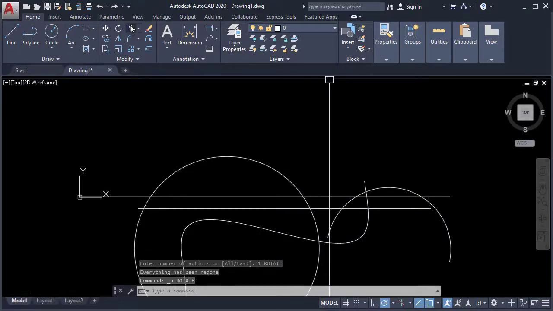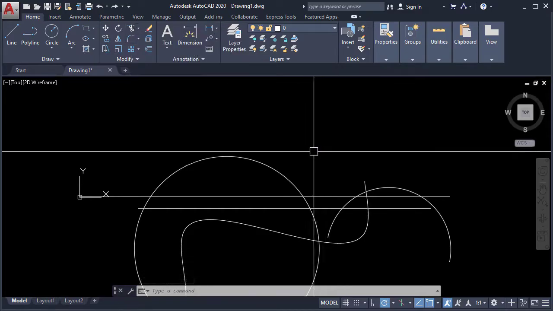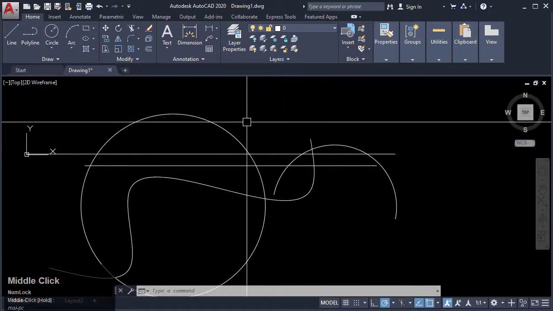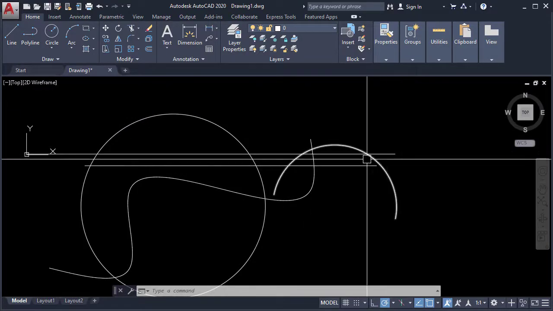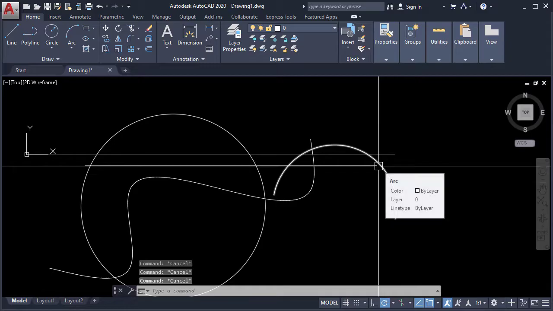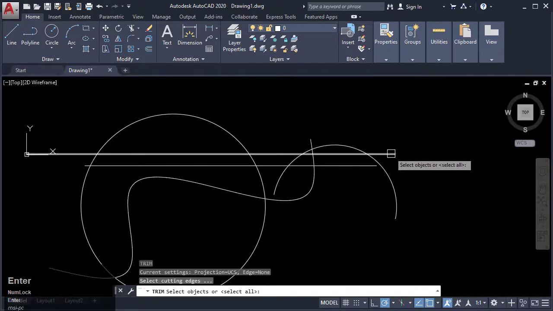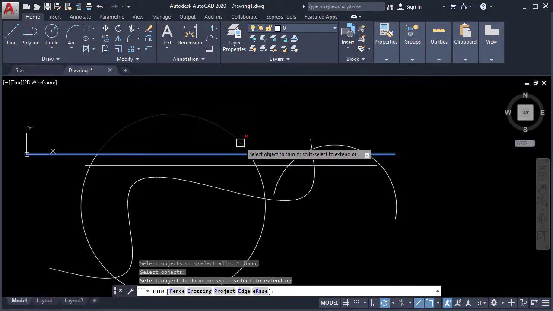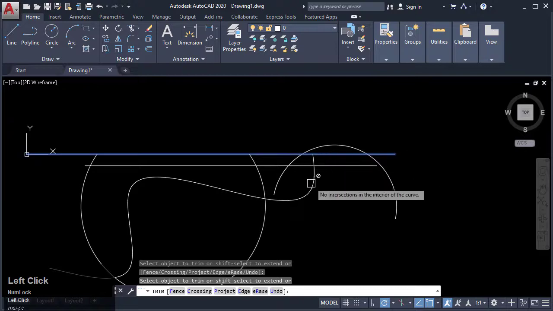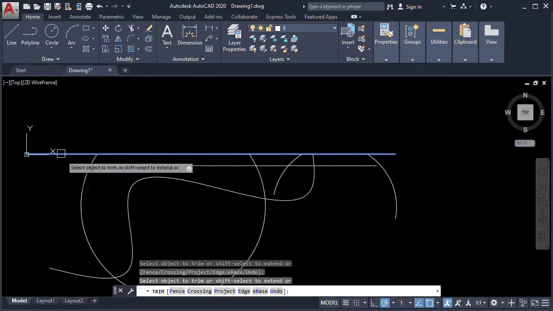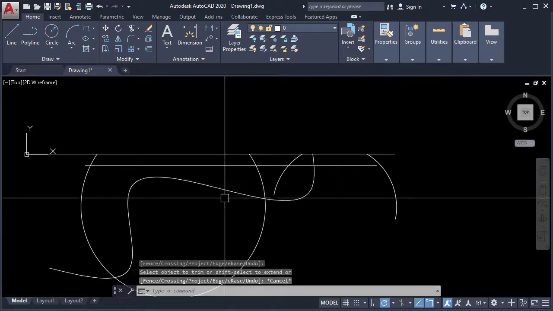Another item is your trim. Now trimming is a little bit tricky. So trimming is a way of cutting any excess object with use of a reference line. So let's try the command trim, escape, first, TR, enter, select the cutting line, enter, then select the line that you wish to cut. One thing that you will notice, the cutting line that I initially selected served as my cutting line. Then escape to end the command.